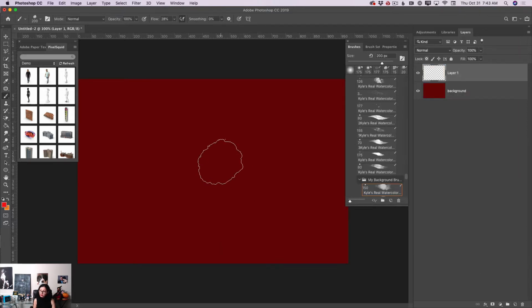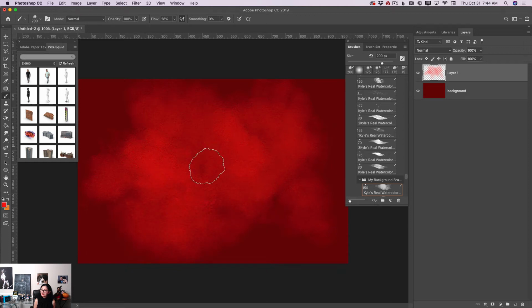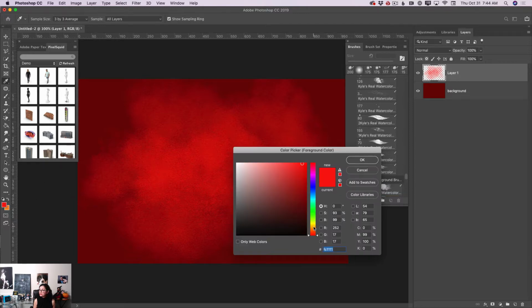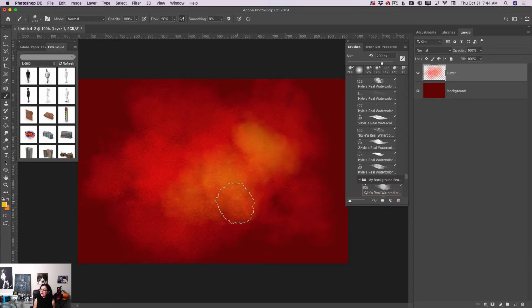Using my favorite watercolor brush, I will create kind of a misty effect. Just like this. Look at this. Look at all this texture. Now, I will switch color of my brush to bright yellow, and I will add a few splashes of yellow color. Just like this. I will rename layer to watercolor brush. Perfect.